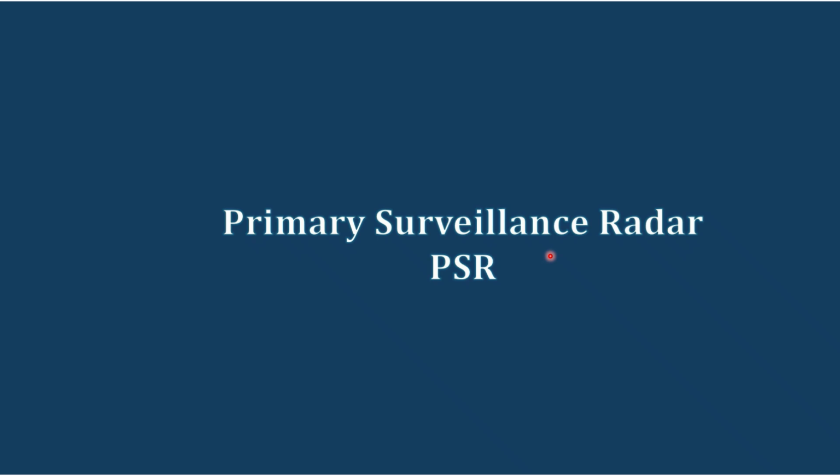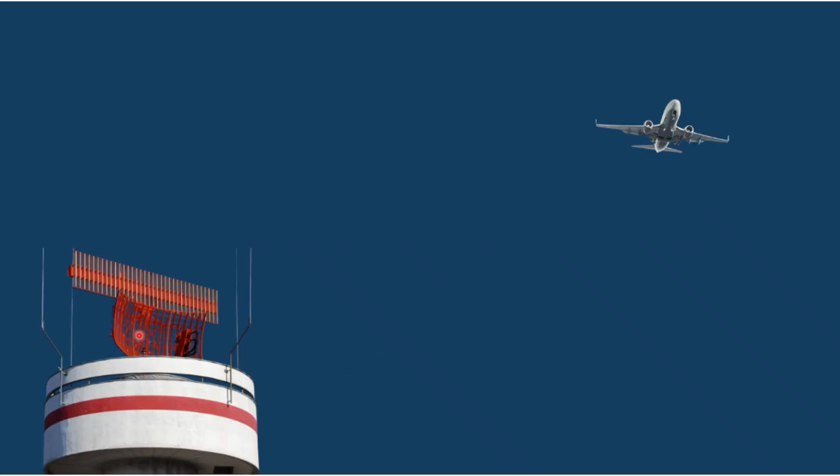In the case of a primary surveillance radar, we will be having this radar. So this is the primary surveillance radar. It will transmit an electromagnetic wave, and it will hit the targets, and based on the target size, shape and orientation, it will be reflected back to the radar. Based on this reflected wave, the radar can calculate the range, velocity and direction. The range will be calculated based on the round trip time, the velocity based on the Doppler frequency shift, and the direction based on the rotation of the antenna.